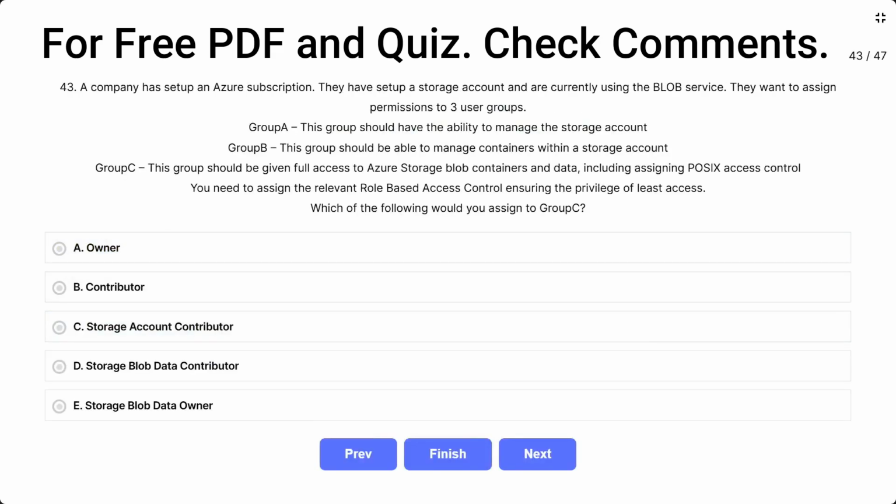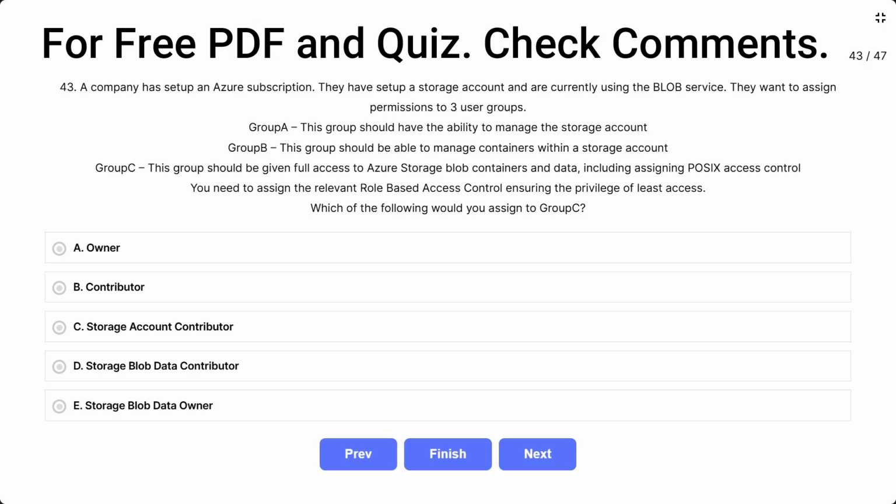Question number 43. A company has set up an Azure subscription. They have set up a storage account and are currently using the Blob service. They want to assign permission to three user groups. Group A. This group should have the ability to manage the storage account. Group B. This group should be able to manage containers within the storage account.